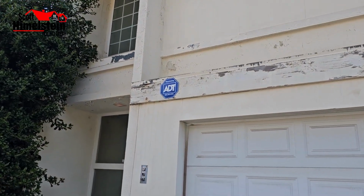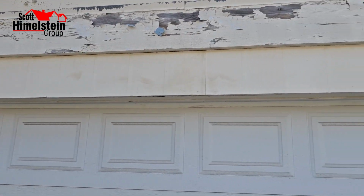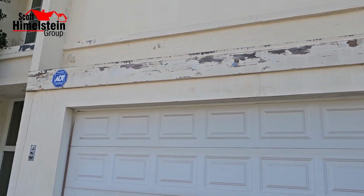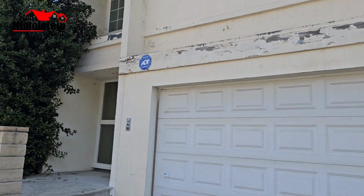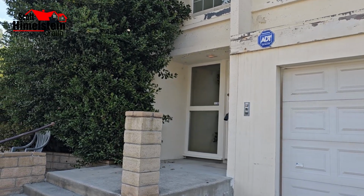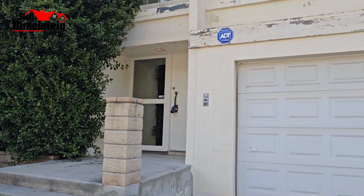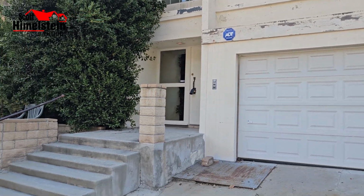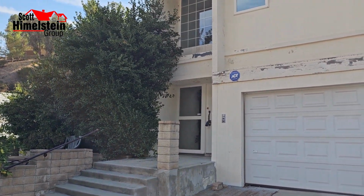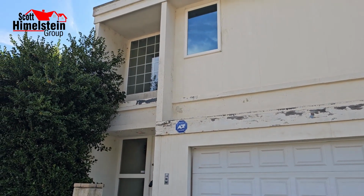And any painter who's going to come in is going to be able to fix all of this. This is just peeling paint. But one thing we do recommend before you paint is to get a termite inspection. The termite inspection isn't just for termites, it's also for wood destroying pests. So if there's any fungus or dry rot, you're not in a situation where you've painted the home, but still have fungus and dry rot that wasn't treated, and eventually you're going to have to deal with that again. So if you're going to paint the exterior of your home, we always recommend getting a wood destroying pest report before you do that.